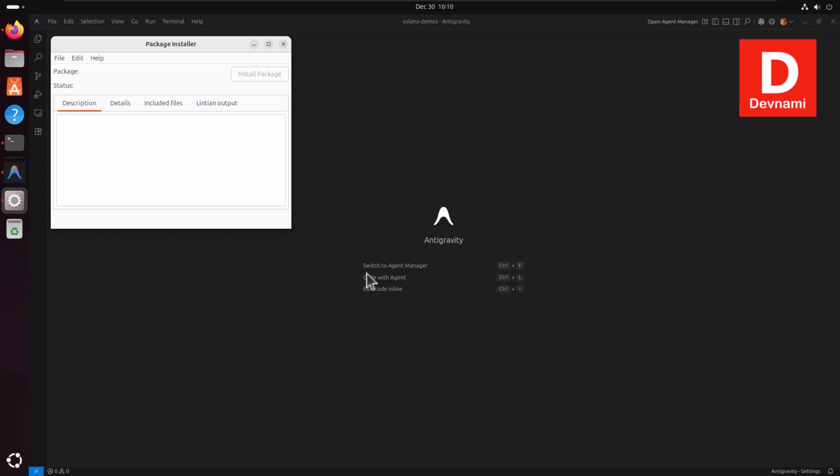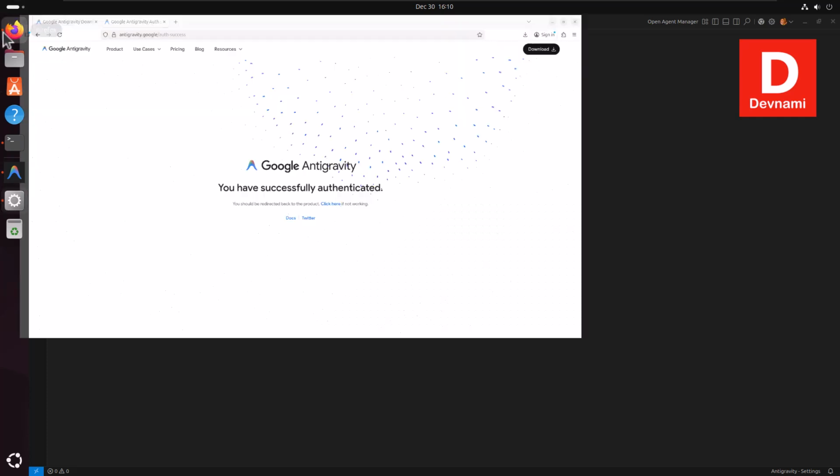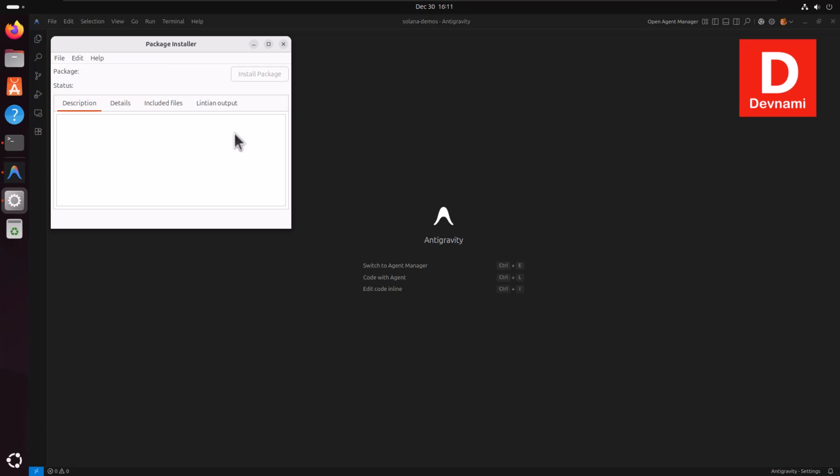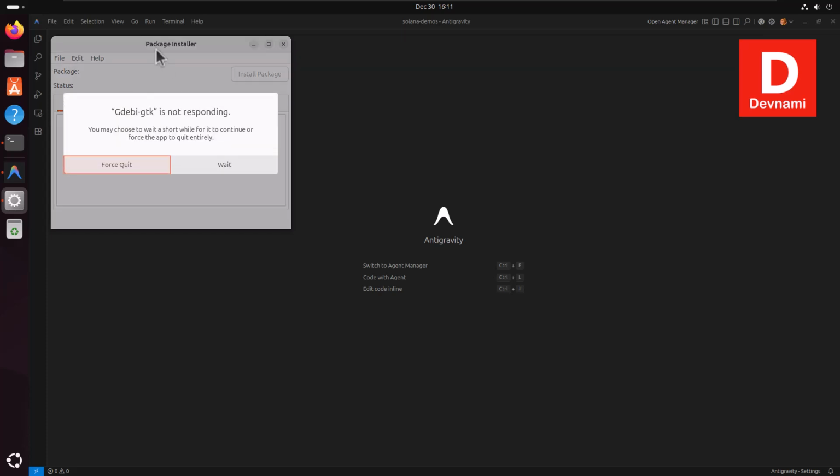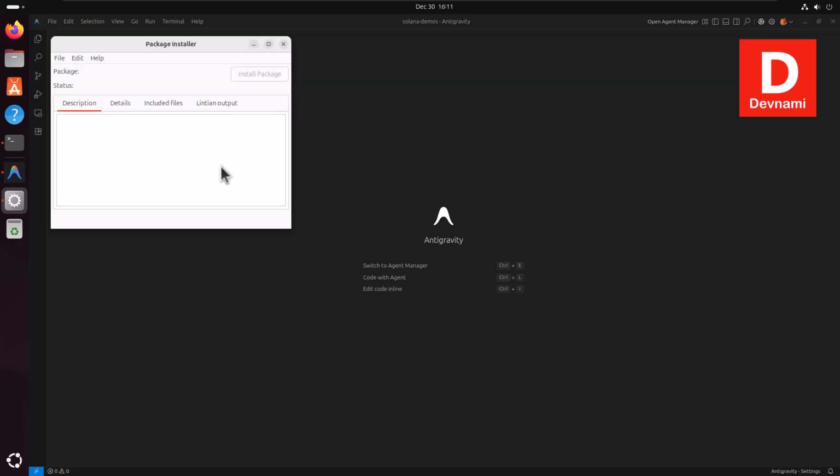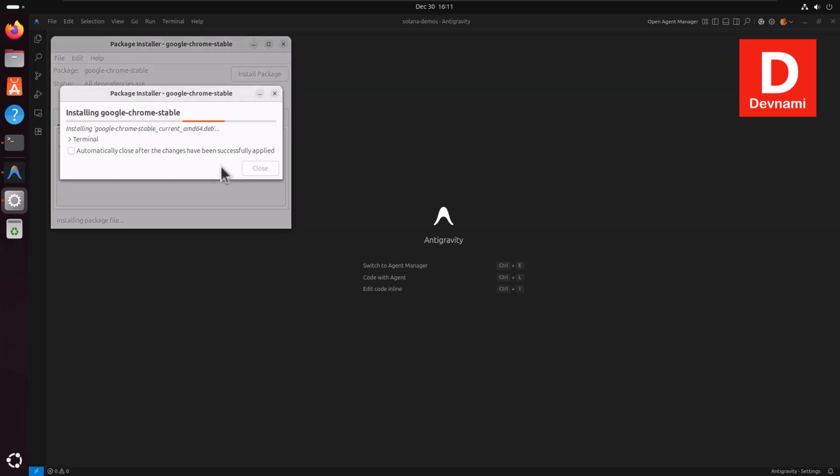Right now this will install, and after that let me close one browser instance and save my RAM. Okay, it will also check certain packages which it will fetch from the repository.